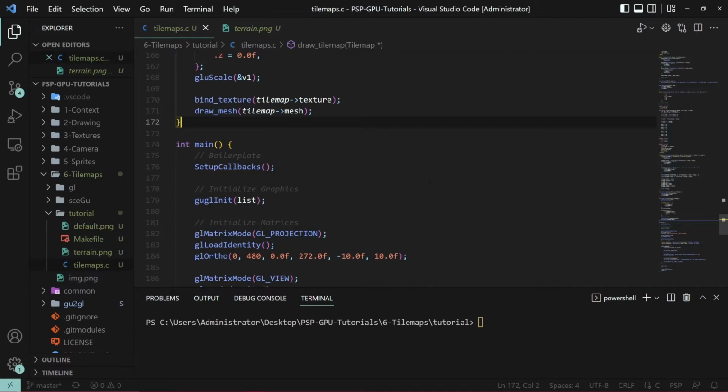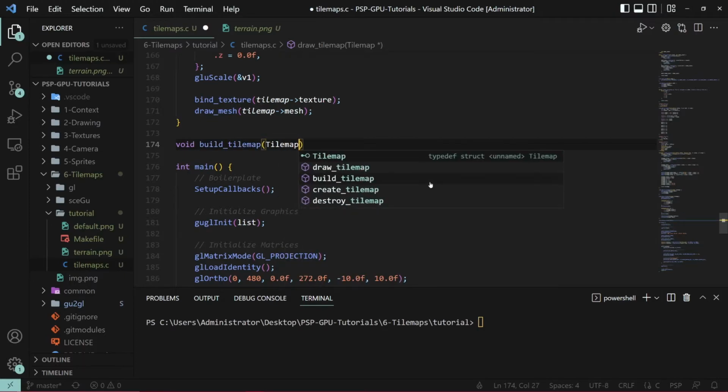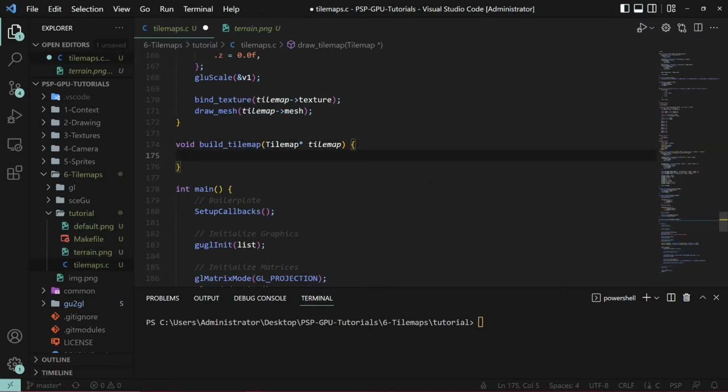So this is going to be a function that you call ideally either once for the full game, or once in a blue moon. It shouldn't be something that you're calling in a hot loop all the time. Because if you are, you're going to end up killing yourself in performance, and you'll probably end up performing either the same or worse, depending on your rendering. So we'll do this build tilemap, and we'll use tilemap here. So building the tilemap is just going to end up setting all of the data in the mesh up correctly.